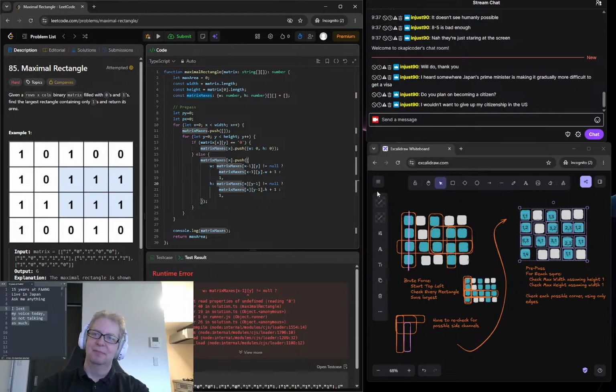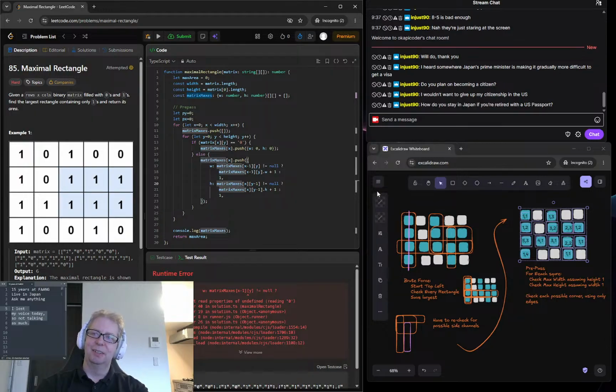They don't want as many foreigners. How do you stay in Japan if you're retired with the U.S. passport? So my wife is Japanese, so I have permanent residence via my marriage, basically.